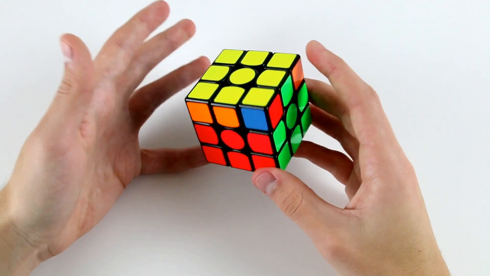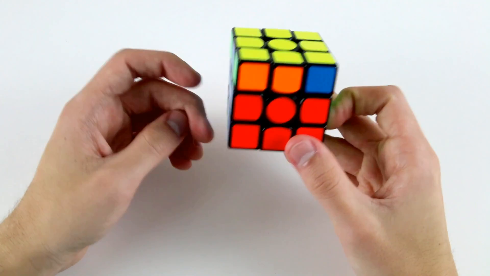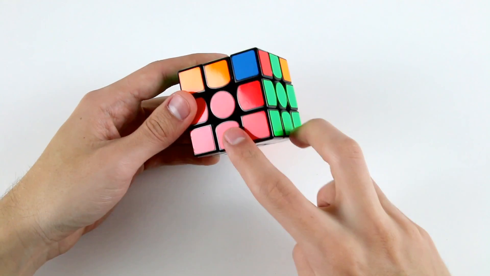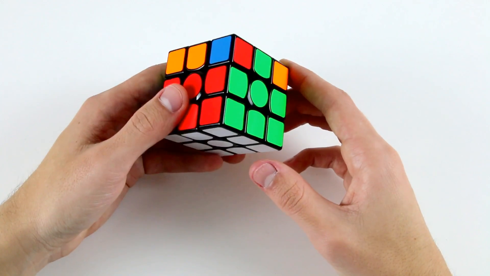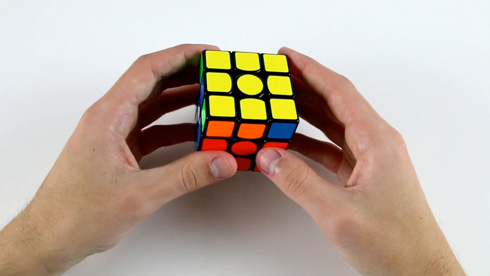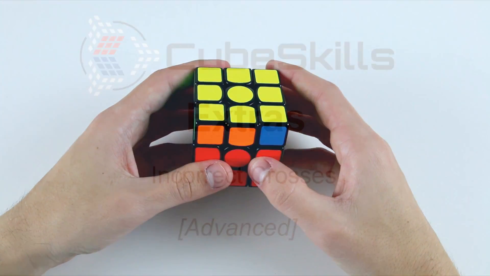Also make sure that when you do this, you always align two cross pieces and keep track of where the two misaligned cross pieces are. And never do it with two adjacent cross edges because that leads to some awkward cases, and trying to swap two adjacent edges and pieces on the top, there are no particularly good algorithms for two-handed speed solving.